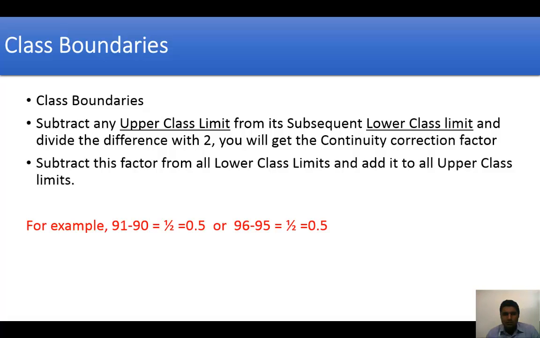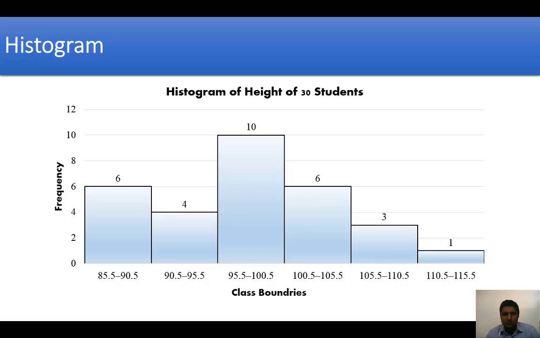In the next slide, you will see the histogram of the data. Well, on the x-axis, you will take class boundaries, and on the y-axis, you will take frequencies. Well, I'm going to repeat again, your graph should be independent from your table. That is, your graph should be properly titled, as well as your x-axis and y-axis will show clearly what you have taken on your x-axis and what you have taken on your y-axis.